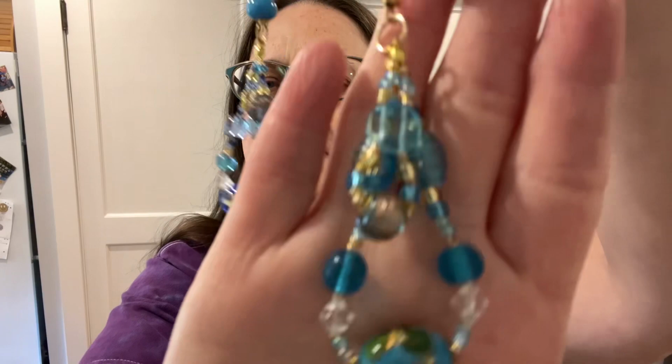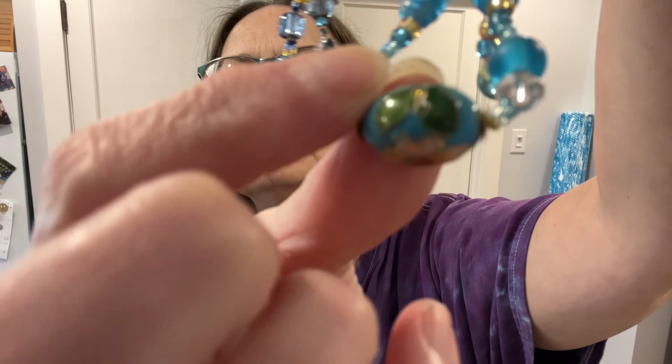This one we'll call the aqua flower, because there's a flower. I don't know if you can see it. I'll put a card up here, a little slidey thing that'll link you to the video where I show these a little more properly. So you can choose from the aqua flower or the blue heart. This one's a little more aqua all the way through, and this one's a little more blue all the way through. So we have blue heart or aqua flower.